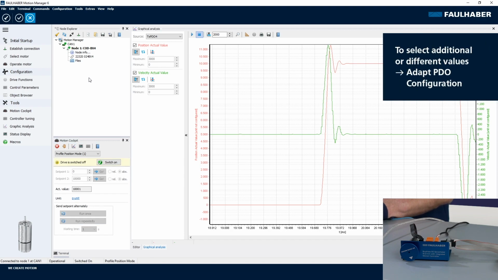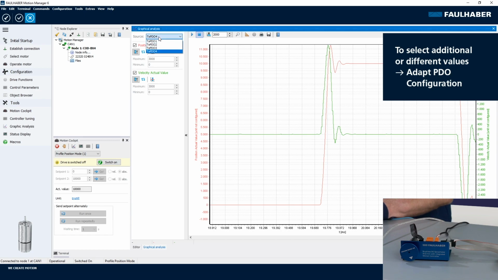In that case, when I want to examine additional or different values, I can't select them here out of a menu. What I have to do first is adapt the PDO configuration, because the Graphical Analysis with the CANopen drive always uses the actual values available in one of these TX PDOs.